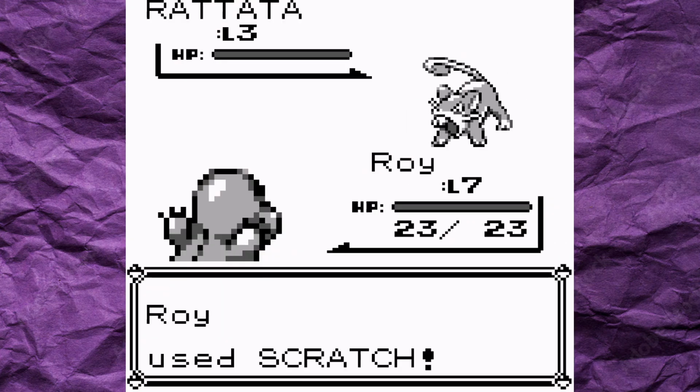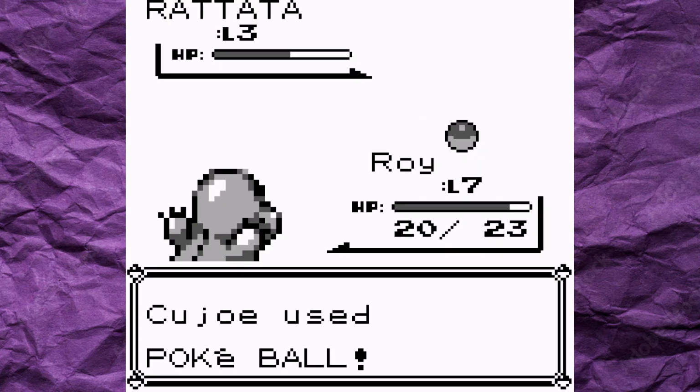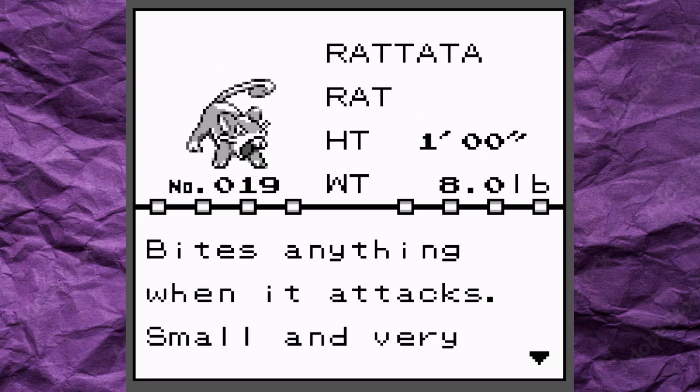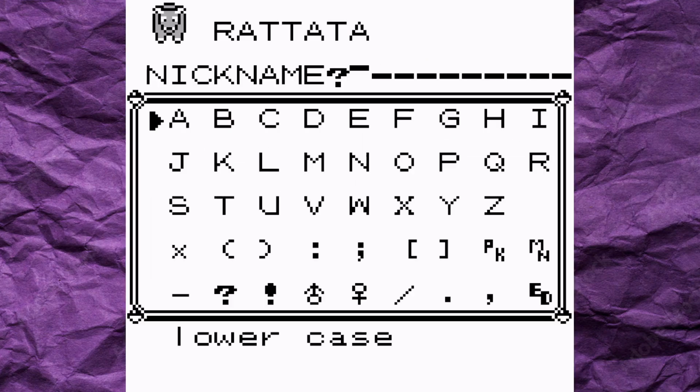Next, we head north of Viridian City to Route 2 and find a Rattata, which is also a great pickup. Psychic is generally considered the best type in Gen 1, but I consider Psychic and Normal to both be the best types in a 1A, 1B type situation.